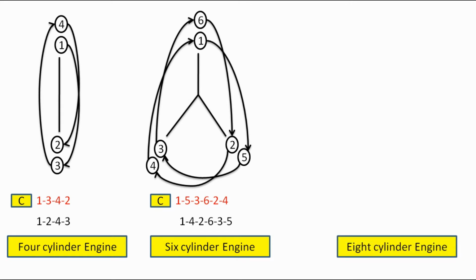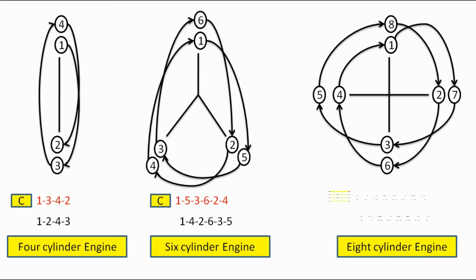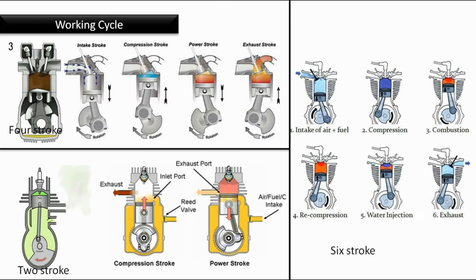Similarly, for an 8-cylinder engine, draw a plus shape and plot numbers like this. Now plot numbers in anti-clockwise direction starting from 4. So all the numbers will be like this. Now draw a line from 1 to 7, 7 to 3, 3 to 5 and 5 to 8. You have to go alternately from top to bottom and top to bottom. And the final firing order is 1, 7, 3, 5, 8, 2, 6, 4. And another possible firing order is 1, 4, 6, 2, 8, 5, 3, 7. You can use this trick to find out the firing orders of any number of cylinder engine.